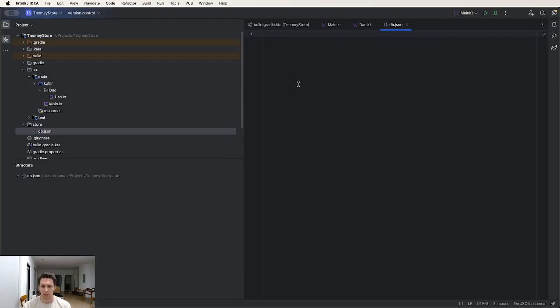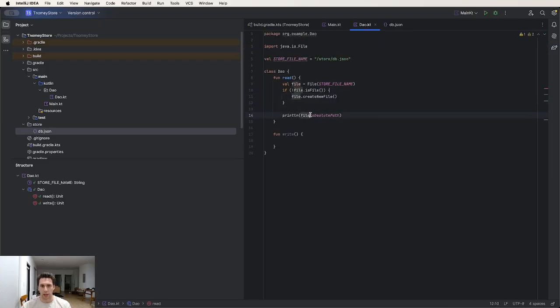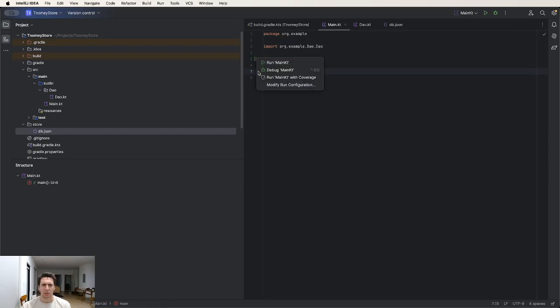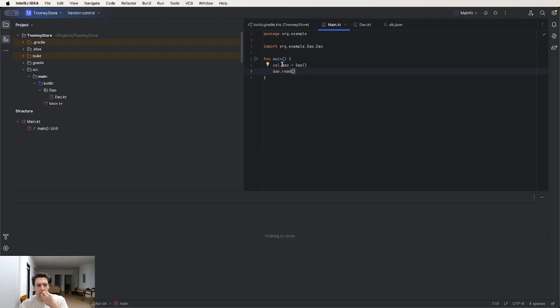And then in here, let's do hello world. So I want to be able to read this today. Print line file, absolute path. That's the goal. When I run this, what was the problem? We got a mismatch with versions.